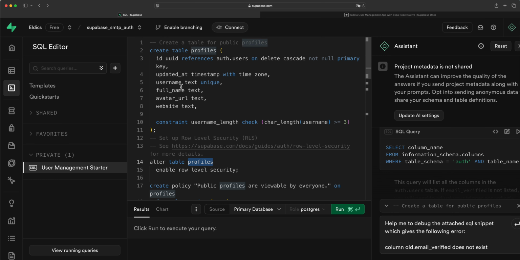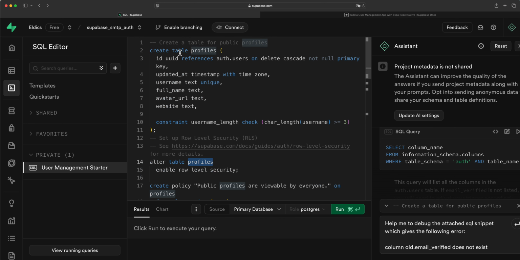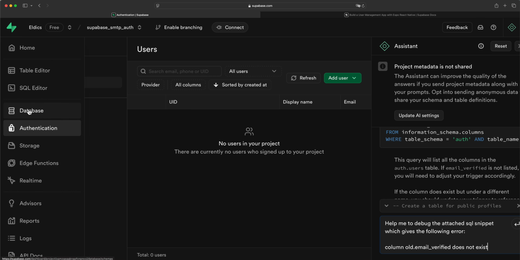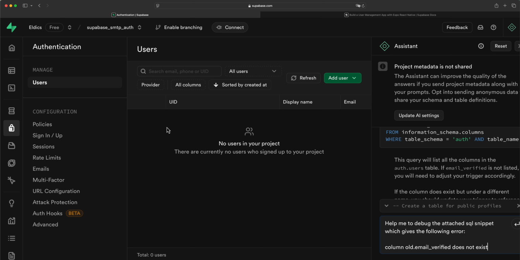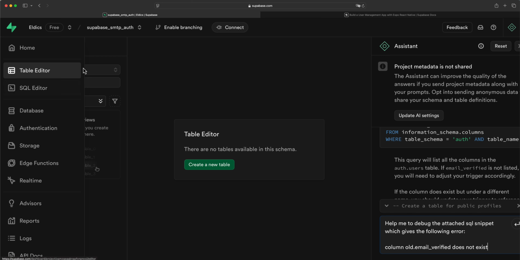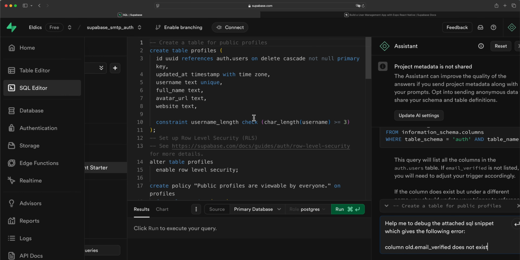But the important thing is that we have a trigger right here that will run and add a row of data to our profiles table when a user signs up. So when the user signs up and his data is stored in the users table right here, then we'll take this information from the users table and store it in our own special profiles table, which later on we're going to see, which will be created for us by the trigger that we have inside of this place. All right, so we're going to see how it works soon enough, and we'll get things started.